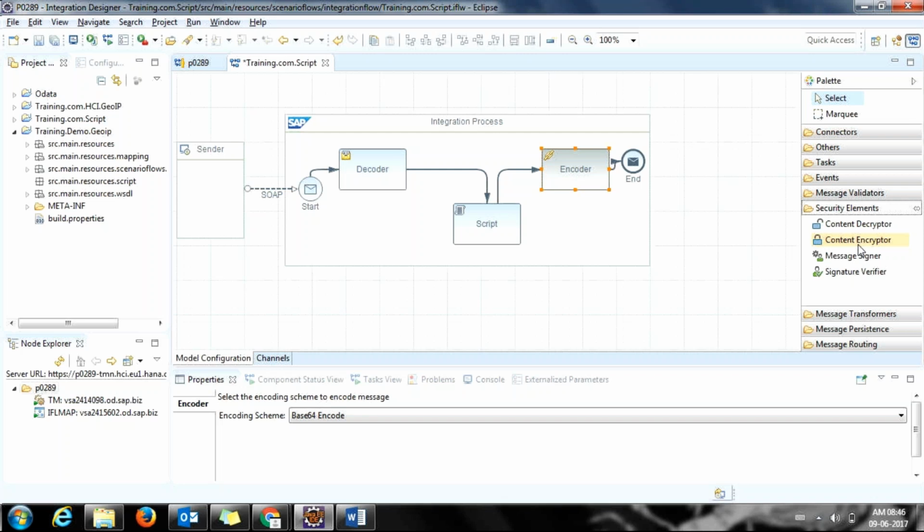As of now in HCI we don't have a direct option to download those certificates for us. But if, let's say, at the sender end there is an ECC system, we can download those certificates from our ECC. From there you download the key pair, the SSH key pair, and we download and put that here.